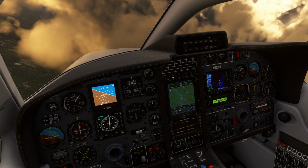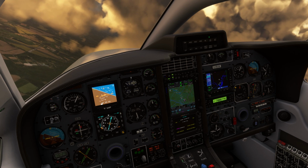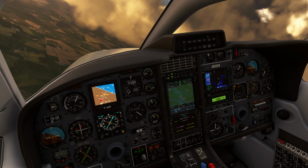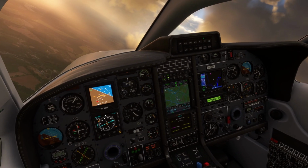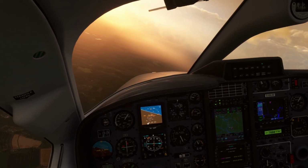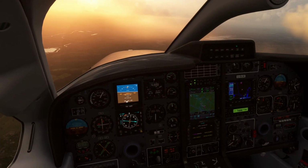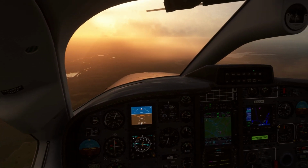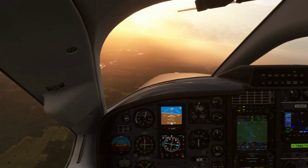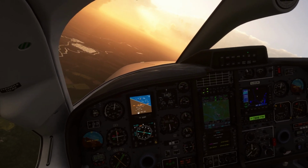And from the wind rustling on your final approach to the rubber kissing the tarmac, the sound suite makes for a very visceral flight. And even though it is using a lot of the default sounds, the default sounds in Microsoft Flight Simulator aren't really that bad. So they have enhanced them, but obviously there is a lot of the same sounds, and despite this, there are some engine sounds which I feel are missing, and some noises that other add-ons do a little bit better. But really what they focused on is more the switches and the internals, and I think this is what this add-on is really about.